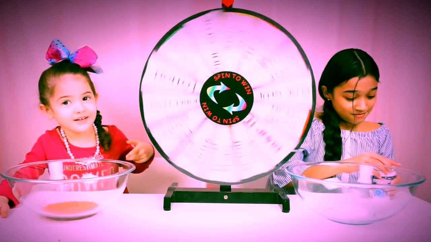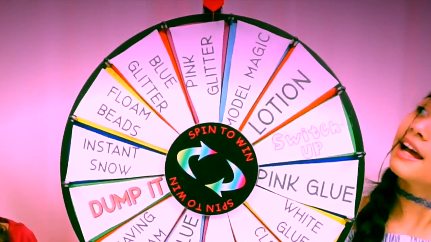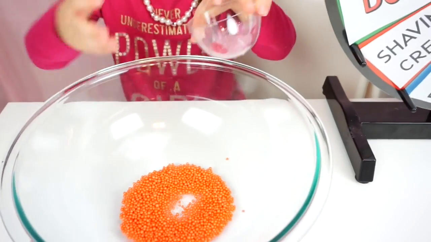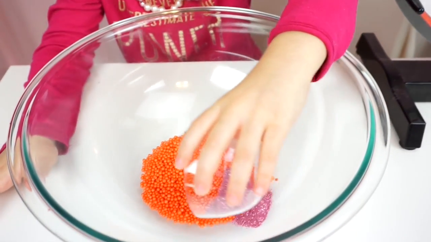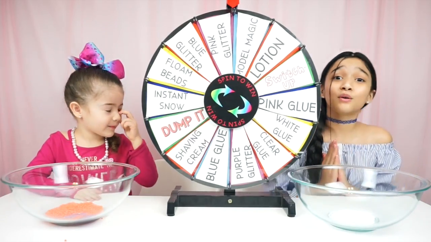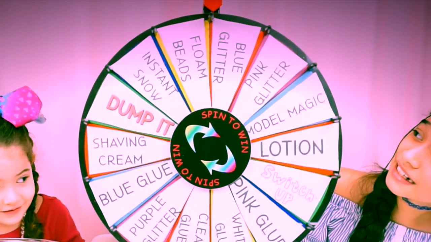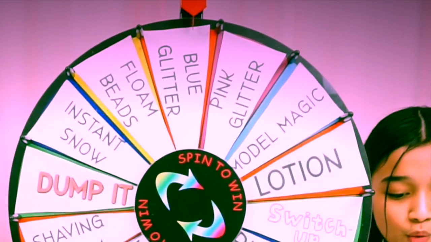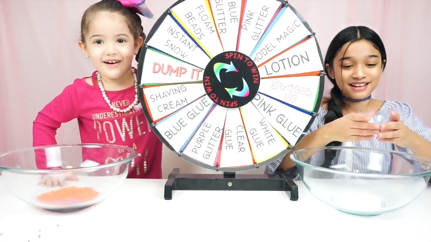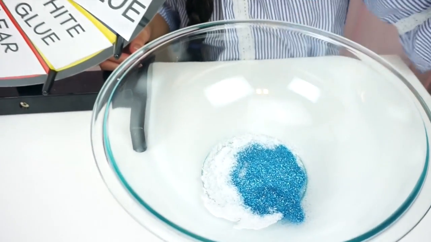Okay, Bella, your turn. What she got? Pink glitter. Let me see. I'm ready. Okay, so now it's time for my spin, and I'm super excited, but at the same time, hoping I don't get dump it or switch it. Blue glitter. Ooh, this is a good start. I'm gonna have like a winter wonderland kind of slime. Can I have my pen? I'm just gonna pour this in. That's such a pretty color, right?